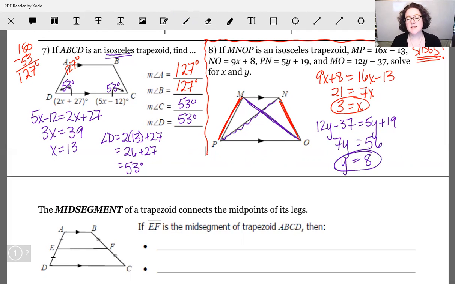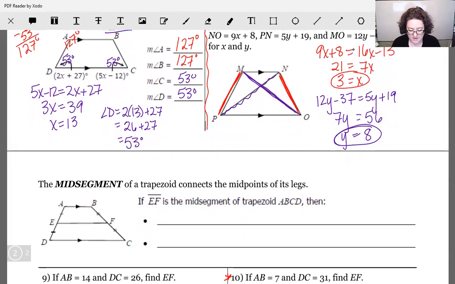Alrighty. So the last topic we need to talk about with these figures is something called a mid-segment. Now, before I go into what the mid-segment does and how it relates to our trapezoid, when you hear mid-segment, what other ideas come into your head? Well, we talked earlier this year about the midpoint, and the midpoint was perfectly in the middle of the two endpoints on our segment. And it's a very similar thing for the mid-segment of a trapezoid, that it is going to be exactly in the middle of the lengths of the bases.